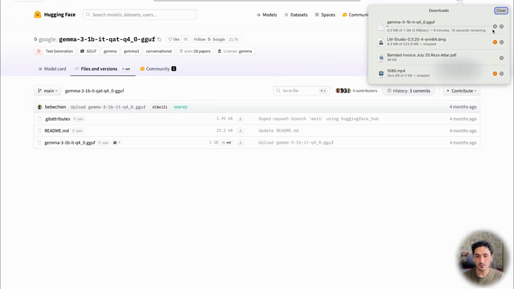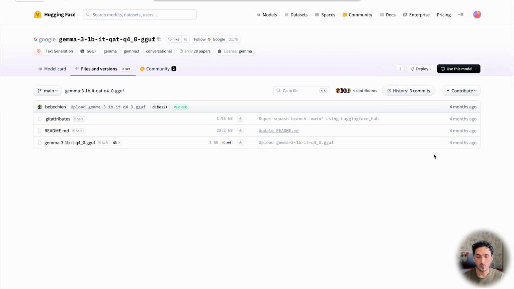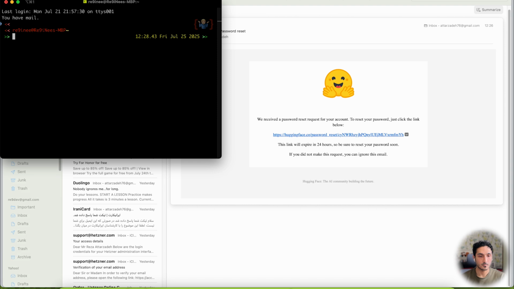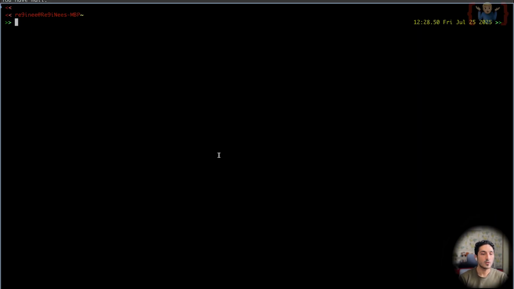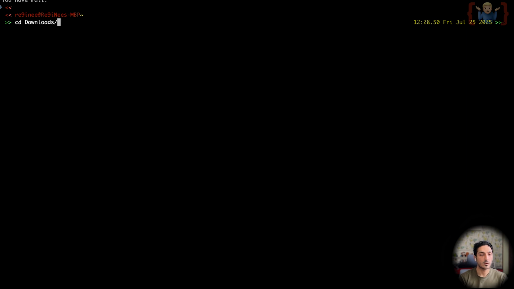When we download this model, you can open up your terminal and navigate to downloads where you have downloaded it. You have to use LMS import, Gemma 3, and the file name that you just downloaded.